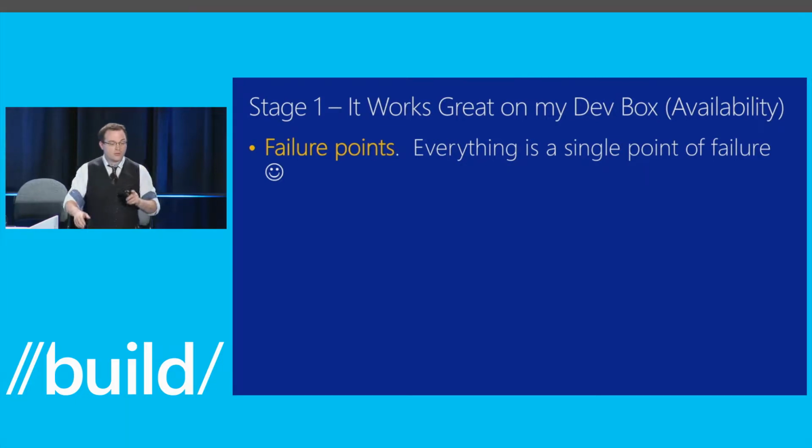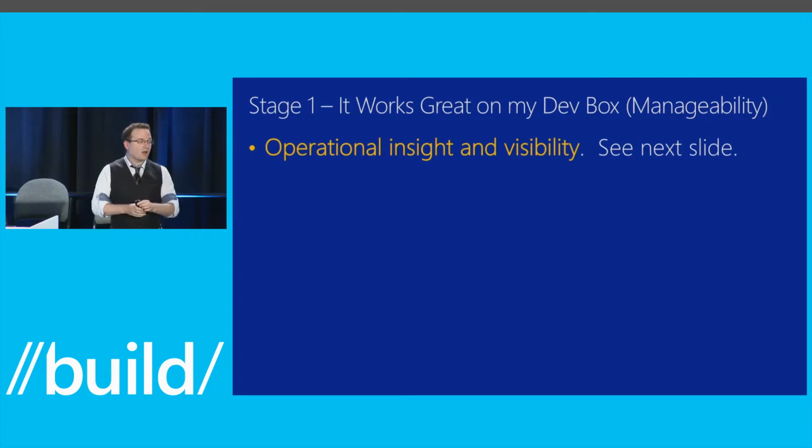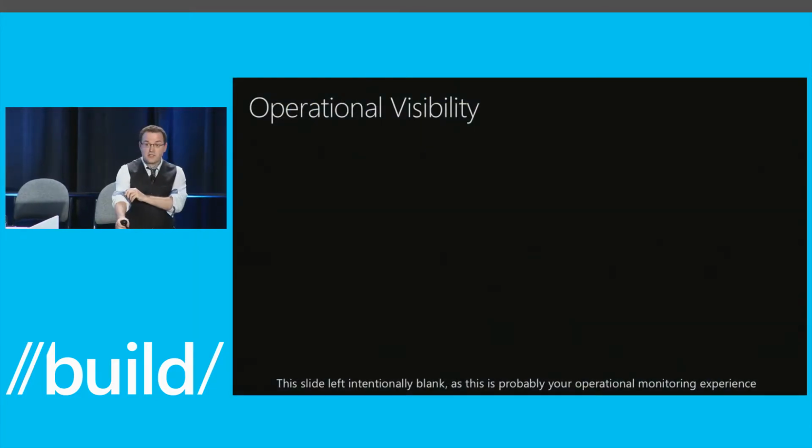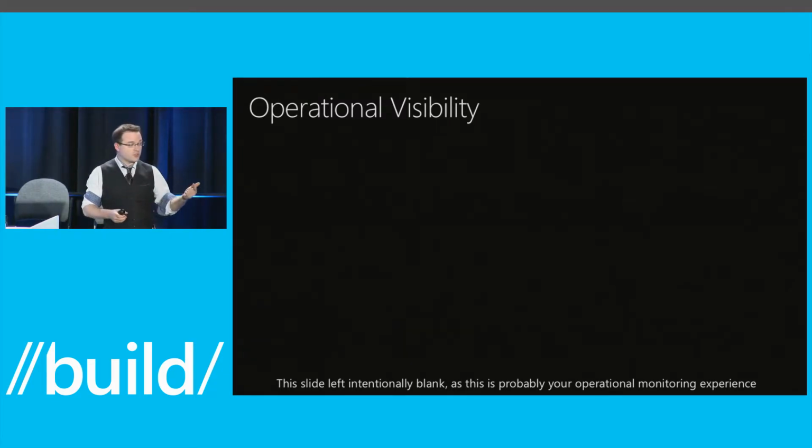But the most important thing of all is knowing where we stand, turning the lights on, as it were. So that diagram I showed before, operational insight and visibility, how much do we think we really get by default? A lot of head shaking? This is kind of what you get. Unfortunately, most of the time, an escalation lands on my team's desk. The first question we ask is, show us your logs, show us your telemetry, help us understand. And the answers range from, we don't have any, to, it logged too much, so we turned it off.